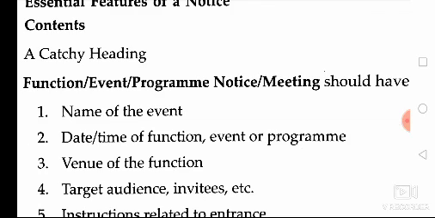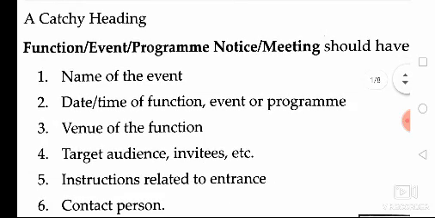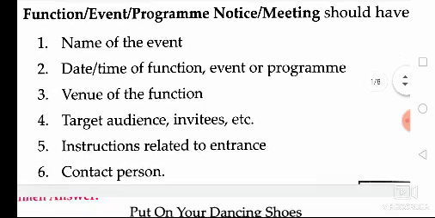And third point, date and time of the function, event or program. The date of the notice. If it is a Diwali celebration, the date when we are going to celebrate, the time of the function, the time when we want to hold the particular function, event or program. Then the venue of the function, where the program will be held, target audience, invitees, etc. Instructions related to the entrance, contact person.